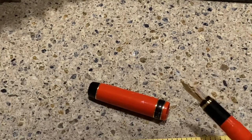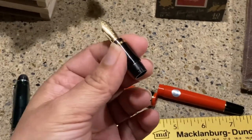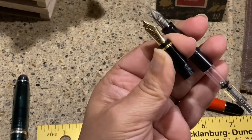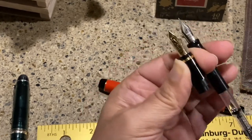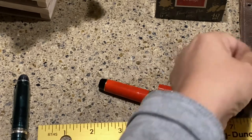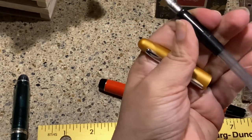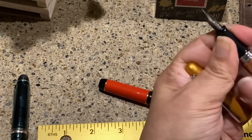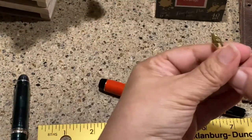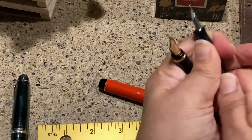Let me get this one inked up, but first let me talk about converters because I had to do some research on that. I believe this expensive pen actually comes with a squeeze converter. I have a Conforte in here — let me take that out. Actually, looking inside — that's just an empty cartridge. So I don't have a squeeze converter in either one, but just imagine the Lucina would normally come with a squeeze converter.